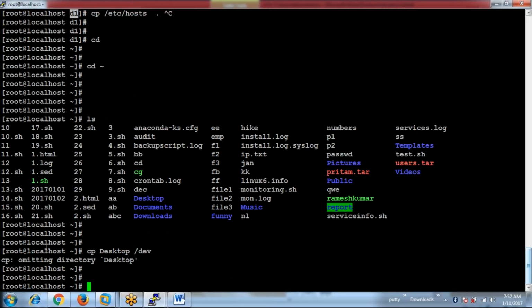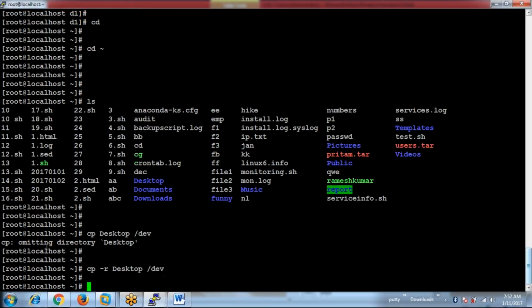Omitting directory. So we are supposed to use the option -r as mandatory when we are copying directories. So cp -r desktop /dev. Now the directory has been copied successfully.